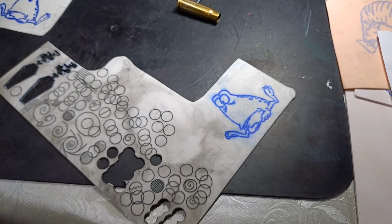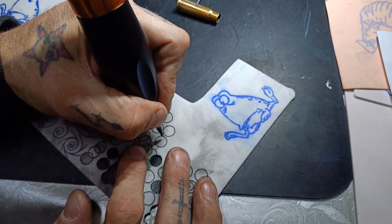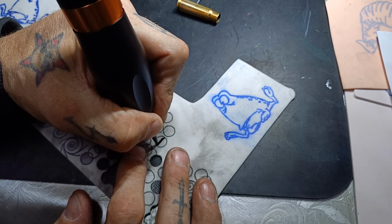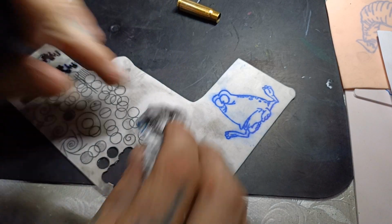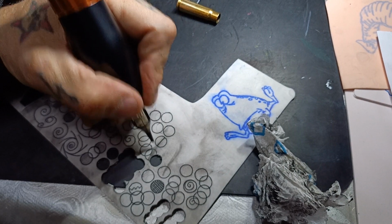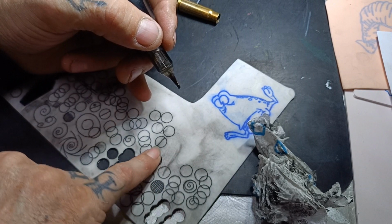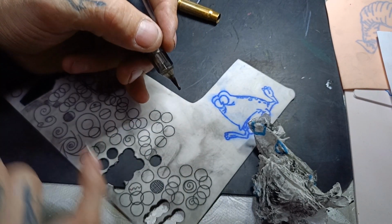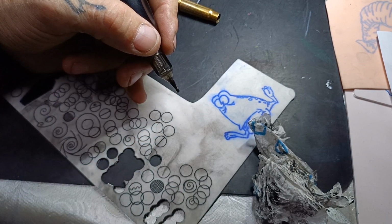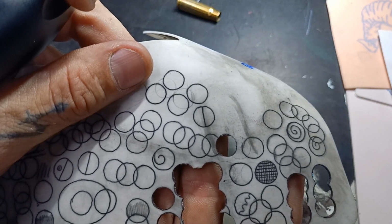So what you're gonna do is just, as I said, you aim for the middle. You go down as straight as possible. Try not to overshoot, not to undershoot. Just get it perfect on the start and on the end. That's always something to practice. And the straightness of the line, so you don't make a bend, a curve, a shake, whatever. So like I did here, a slight bend to the right and 2 shakes in the line. It's not how it should be. I just wanted to show you.